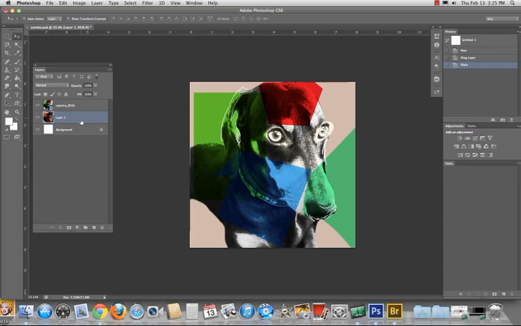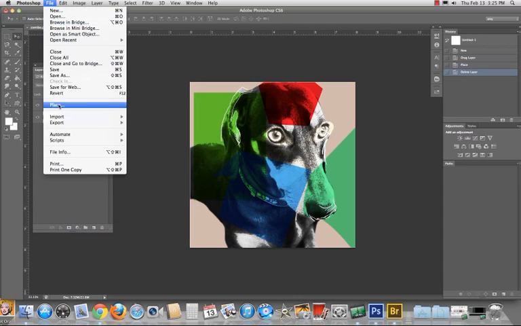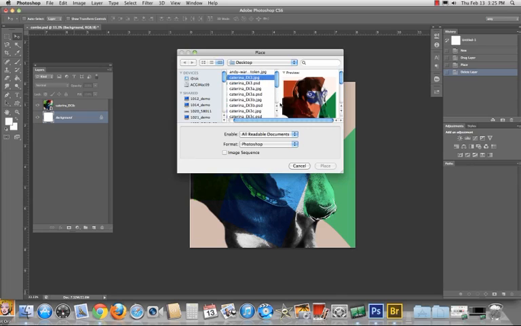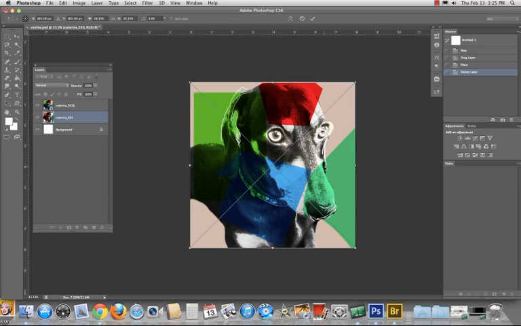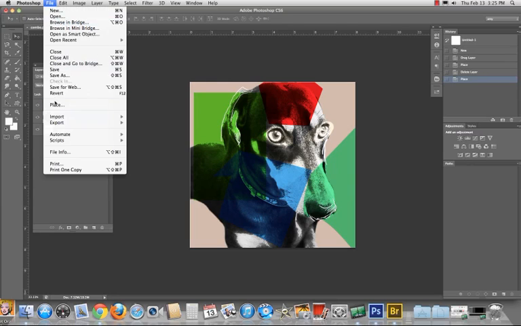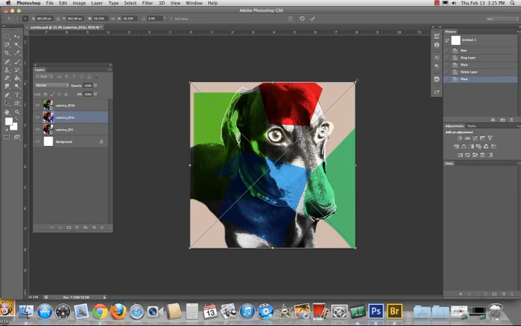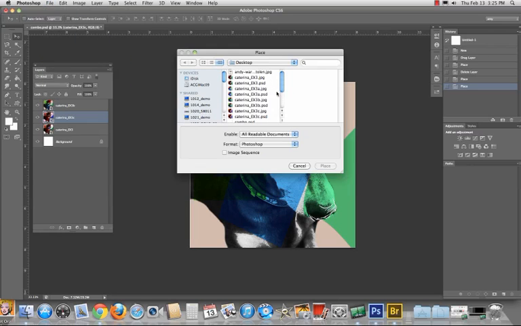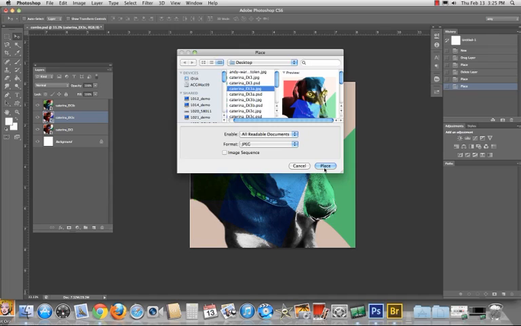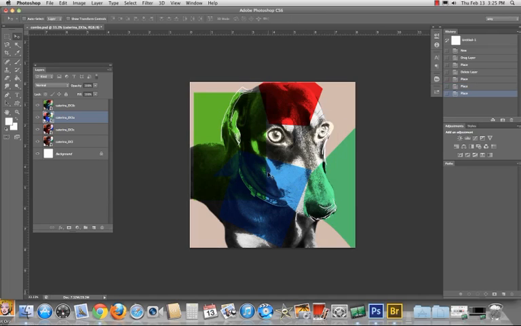I'm going to grab layer 1, throw that away, File, Place, place each of them, hit return, and you'll see they're coming in as smart objects, which is good for resizing because it will also maintain all of the pixel information. File, Place, C, Place. This is a bounding box. Hit return, File, Place, and I think we need A, Place, and there you go. So now we have all of these different layers.